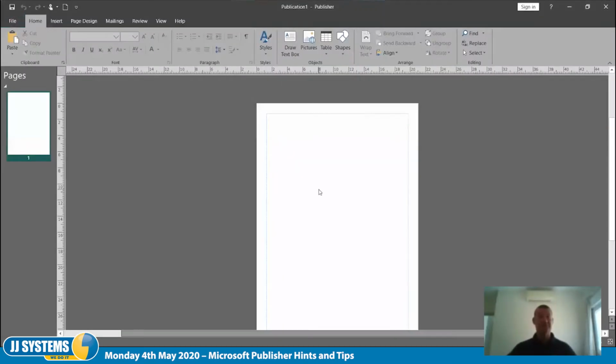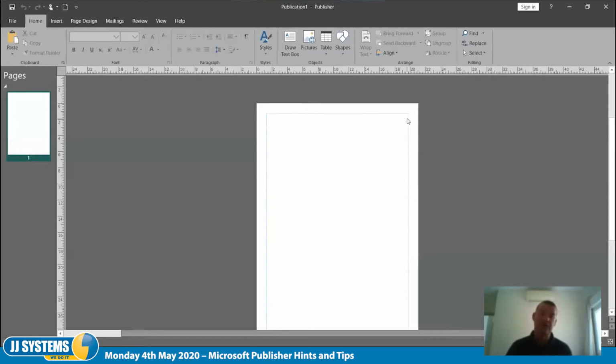Then you get your new document. I'm just going to use an A4 page. Nice and easy. And then I'm going to decide on a few things. Now, at the moment, there's nothing on that page because it's a blank new document. But we do have the margins. I mean, they don't actually print, but it just shows you where the margins are, just as a guideline.